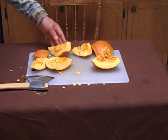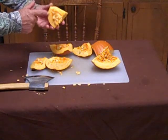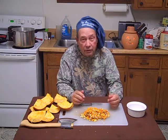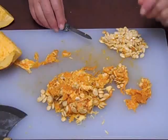Okay. So we're going to clean this out. We're actually going to recover and toast the seed this year, and proceed to boil this and take the meat and use that as the base of the soup. What I'm going to do with these seed is go ahead and pick them out like this, put them in boiling water, and we'll let those boil, take them out, drain them, put them on a flat pan, toast them with a little butter, and then we'll have some toasted, salted seeds.